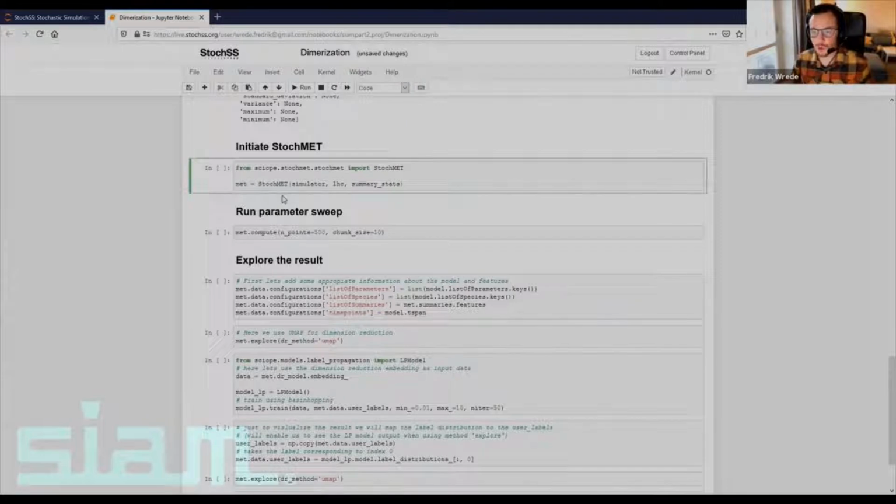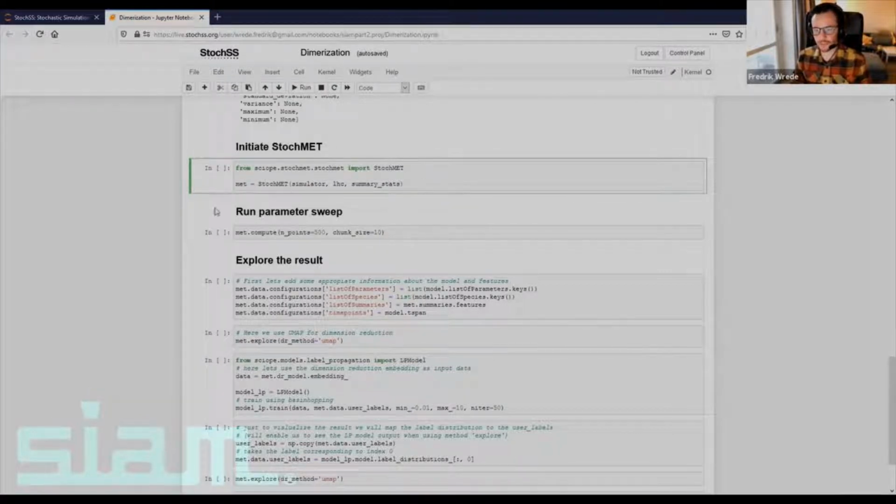So then we move on to the actual model exploration toolkit. And this is named StochMET, which stands for Stochastic Model Exploration Toolkit. But it's not really restricted to stochastic simulations. You could use this for deterministic simulations as well.